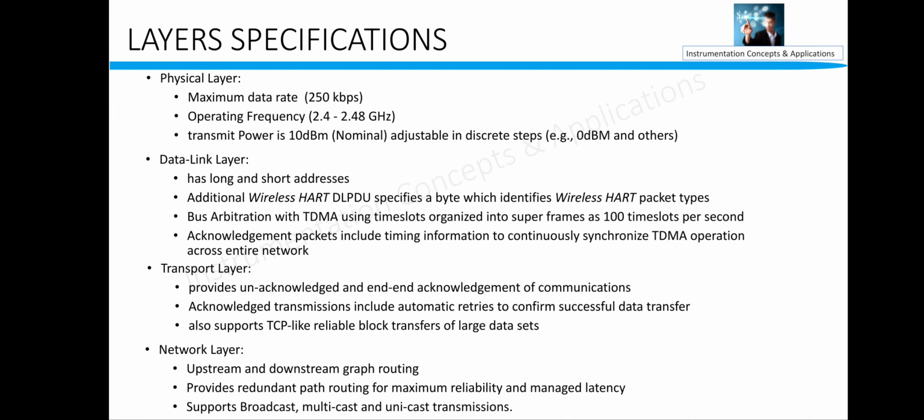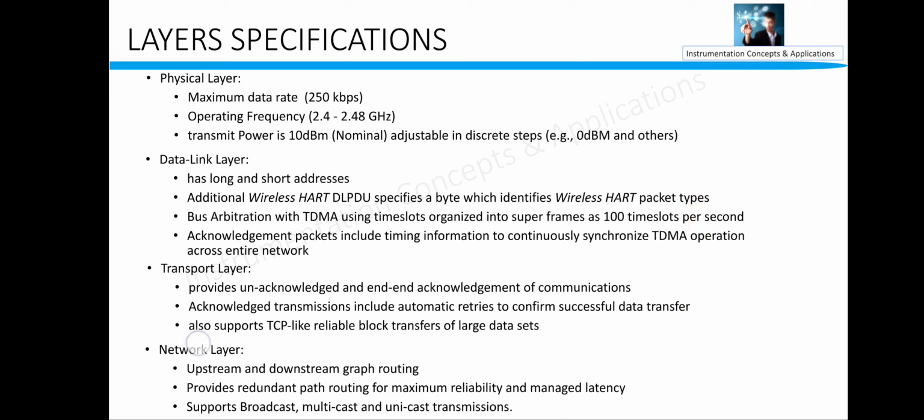Coming back to what I discussed earlier about the layers, those are the common layers in this networking model. So coming to WirelessHART networking, in the physical layer the maximum data rate is 250 kbps. Operating frequency is 2.4 GHz, in line with IEEE 802.15.4, and transmit power is 10 dBm. The data link layer has long and short addresses. Additionally, the WirelessHART TPDU specifies a byte which identifies WirelessHART packet types.